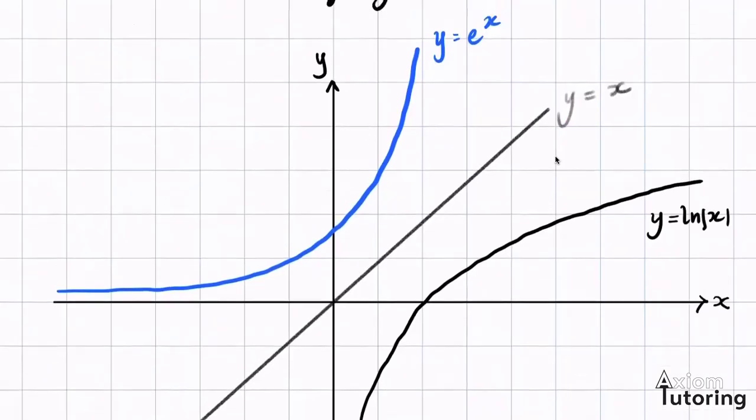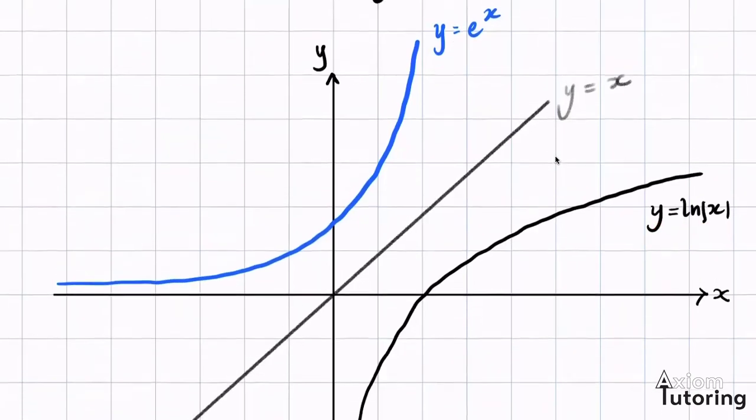Okay, so if we let our e to the x function be f of x, then our ln function is our inverse of f of x, so it's our f to the minus 1 of x. Similarly, we could allow our ln function to be f of x, and that would mean our exponential function here would be its inverse. And that's going to apply for all our functions that have an inverse, and we'll do some examples in another video.